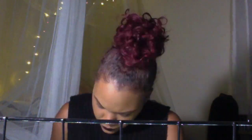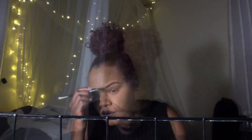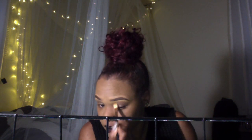Now I'm moving on to the eyebrows. I've done my eyebrows so many different times in different videos, but basically I draw them in and then I clean them up with concealer, and then I go back in and fill in the front and fix up my tail if I happen to mess that up when cleaning them up. Here you're going to see me pinching the brush, basically so I can fill in those small strokes in the front of the brush that kind of gives you the illusion that I have hair there. So I pinch the brush just to make it super thin. And then I'm going to go ahead and blend out those harsh lines because nobody likes those.